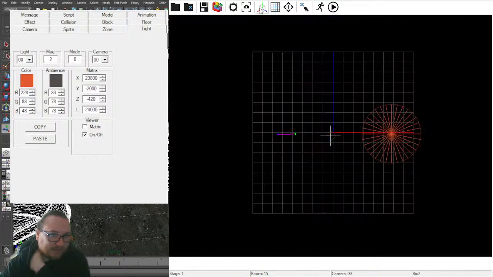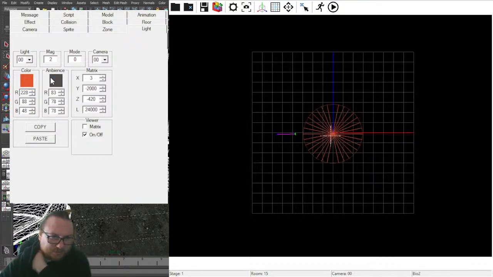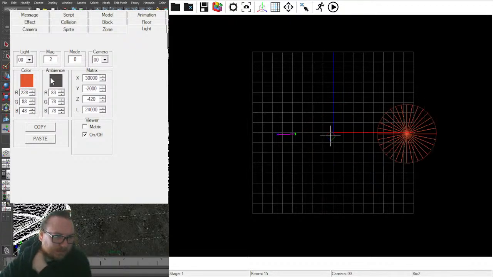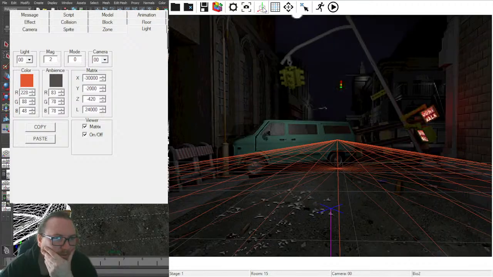Right, where's this light 0 at? Why is it there? Oh, I can move it. Oh, it's negative 30,000, isn't it? That's it. Okay.